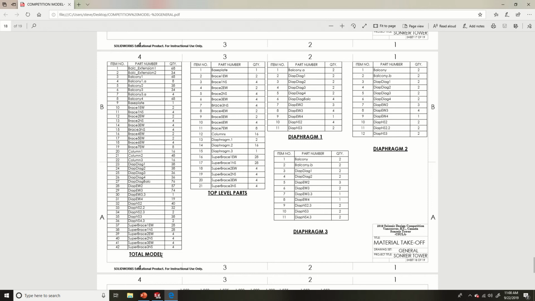I feel we were able to do that because we would get each sheet and maximize the number of components we could cut out of that sheet. We squeezed it in as much as we possibly could, and I feel this was a great part of the reason why. Right here we have every single component, and you can see how many of these balcony extension parts you need. 68 of these, so we would just cut like that.